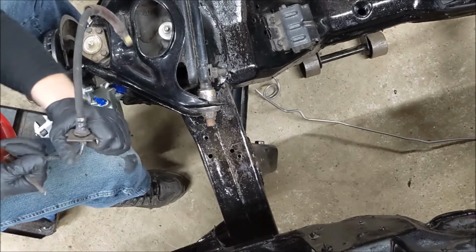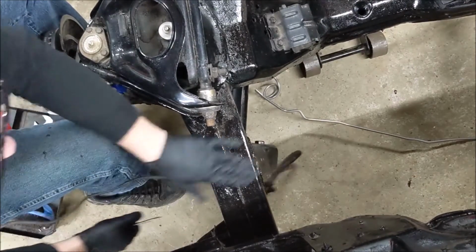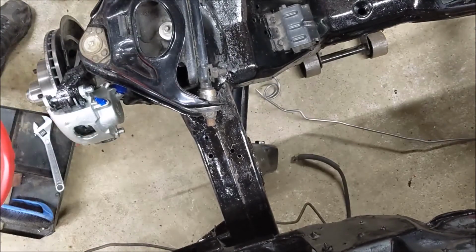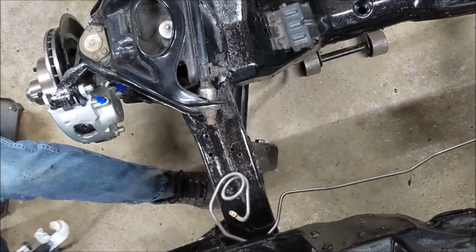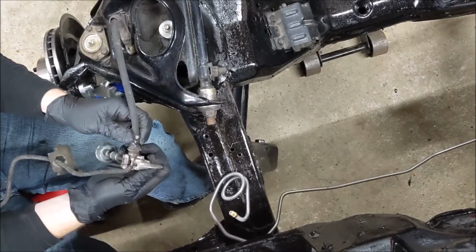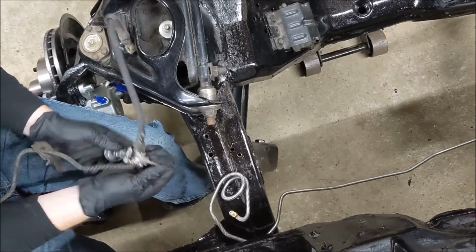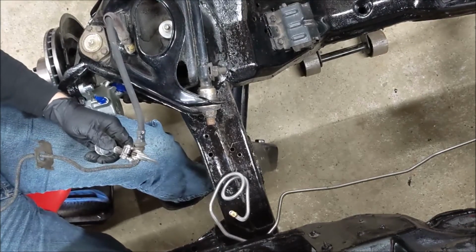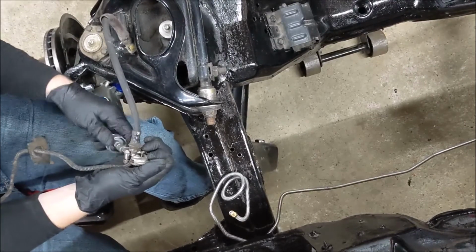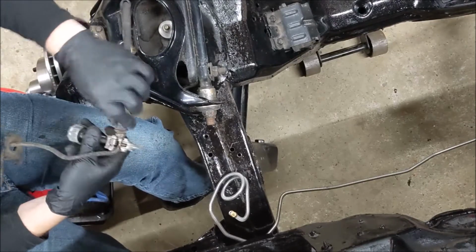The bends and all this, I need to match it up with the new brake line because it's not bent 100% like it should be. Be touching that up later. Oopsie. See if we can get this in there. Actually, doesn't matter where I cut it, but here's where it's the least protected thing.